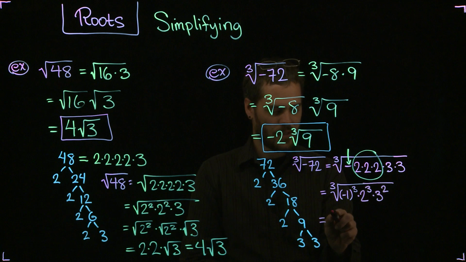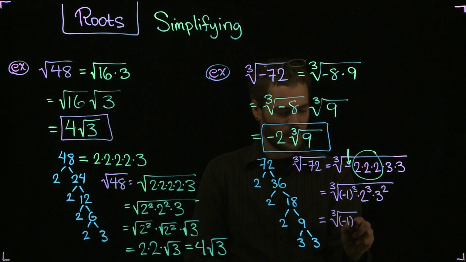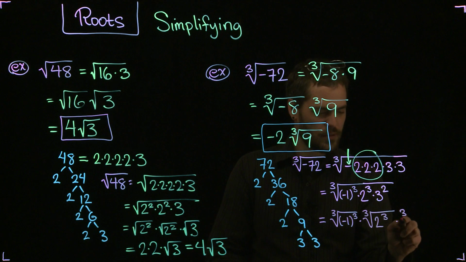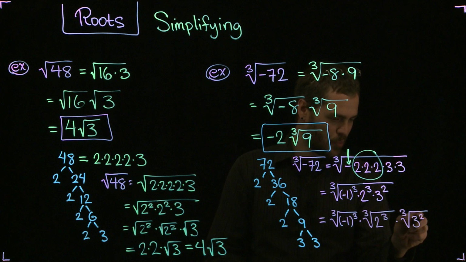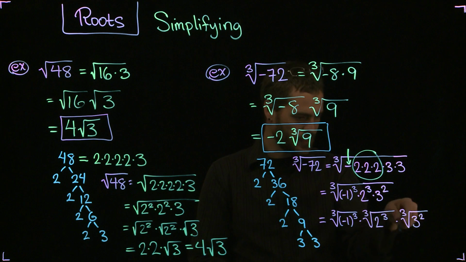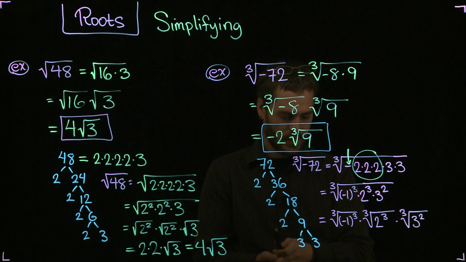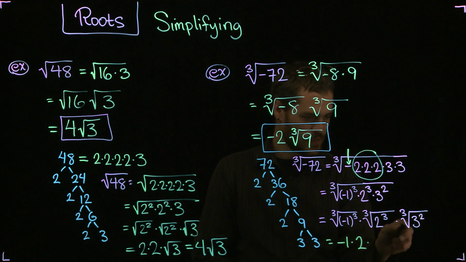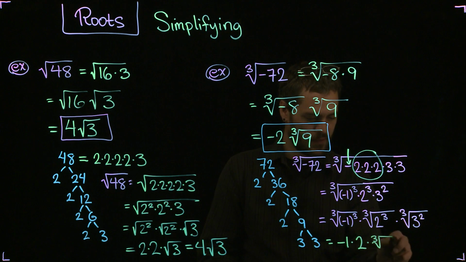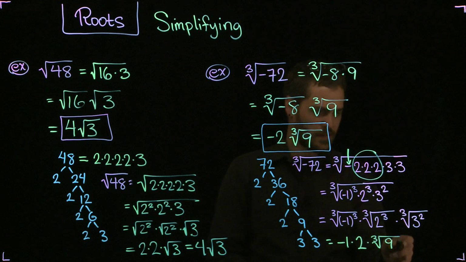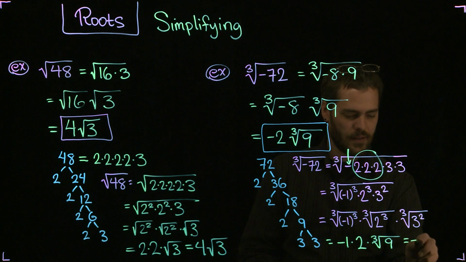So when I separate this out, I can say, oh, I've got the cube root of negative 1 cubed times the cube root of 2 cubed times the cube root of 3 squared. And notice how the power here of 2 is less than 3. That's another indicator like, okay, I can stop right there as far as the last guy is concerned. From here, the cube root of negative 1 cubed is negative 1. So this gives me negative 1 times the cube root of 2 cubed is 2 times the cube root of 3 squared. I'm just going to leave as the cube root of, in fact, now I'm going to call that 9 because there's nothing I can do here to cube root it. Negative 1 times 2 is negative 2, so we end up with the same thing we did here. Negative 2 cube root of 9.